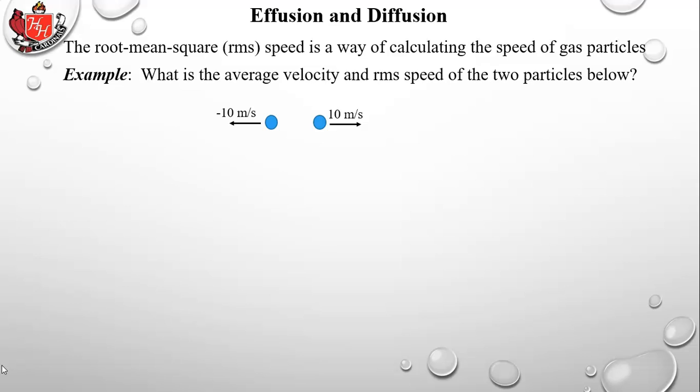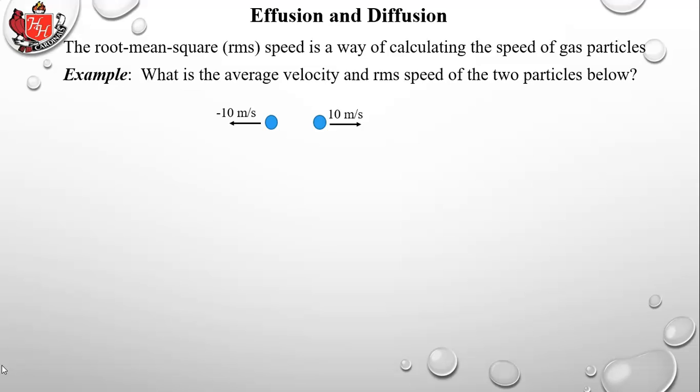So there you have two little particles right there. One of them is moving to the left at 10 meters per second and the other is moving to the right at 10 meters per second. You may remember from physics that the reason the negative sign is in front of one of them is that one of the directions is negative. Oftentimes we say going to the left is negative. It doesn't have to be, but a lot of times we say that's the negative direction because that's the way a number line would move, in the negative direction to the left. So the speed is the same, but the velocity is different, one positive and one negative, because velocity has direction. You may remember that from physics.